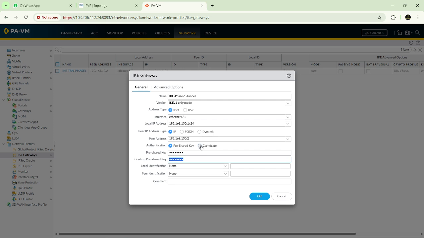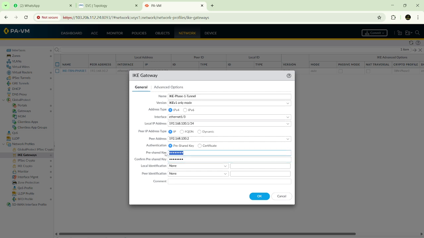But if you are using a certificate, you need to get the certificate from a third party if you have a third-party certificate vendor, or you can generate a certificate in your firewall as well. We have generated a certificate for SSL decryption in the certificate store, right? You can generate a certificate and use it here, but I'm going with the pre-shared key because for me it is an easy thing to configure.